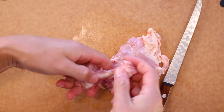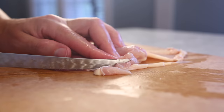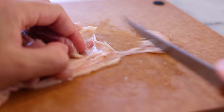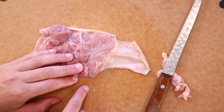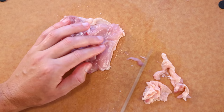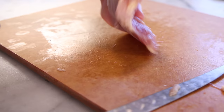Around where the joints were, there's gonna be bits of cartilage — those are gross, feel around for them and slice them off. There will also be a few little bits of blubbery fat that won't render down all the way when you cook them; they will be slimy and gross. They should be right around the edge of the skin, so just trim them off. There's that flap of skin hanging off the side — I'd trim it off mostly because right under where it meets the meat, there's gonna be another blubbery bit of fat hanging out just under the skin that tends to be slimy even after it's cooked.